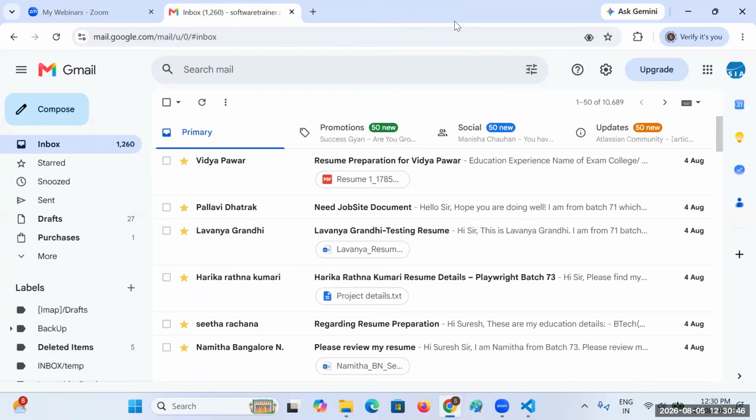Yes, sir. Could you please share that hard copy at my Pune location address? Is it possible? Actually, I need a hard copy or notes. Could you please send it to my Pune location? You can connect to the management team. They will share the location. We are in Hyderabad, Ameerpet location.